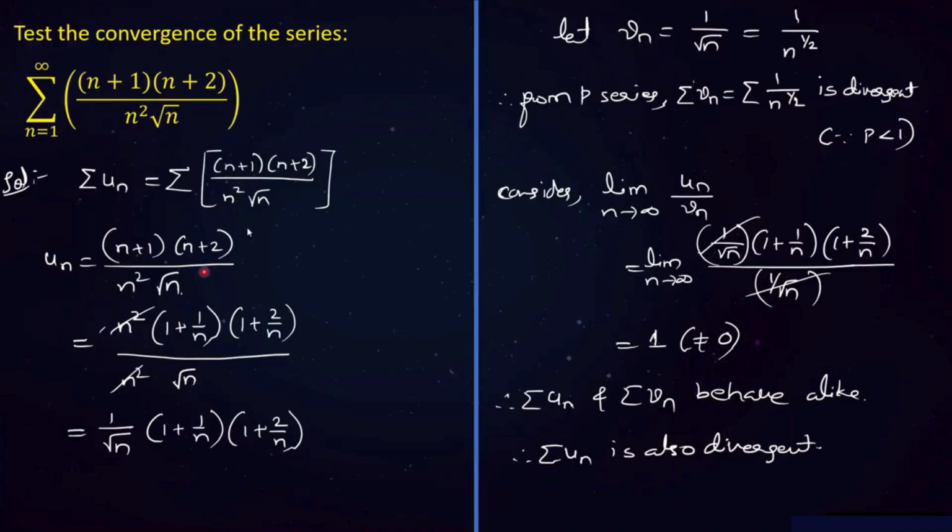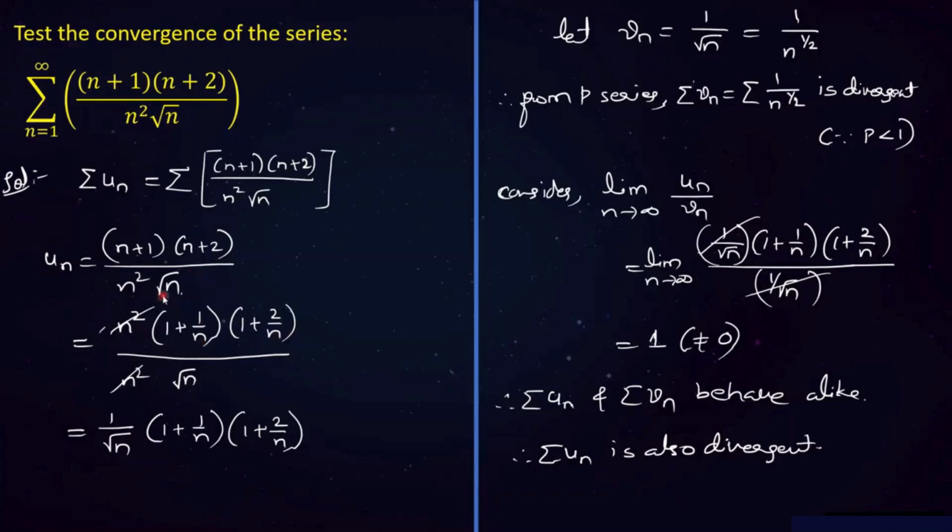So to get a function of 1 by n here, as we did in the previous problem, I'm taking n common from the numerator again here also. From this first n plus 1, if I take n common, I'll get 1 by n. And then even from n plus 2, if I take an n common, I'll get one more n. So when you take n common from these two terms, we'll get it as n square. Correct? It is n square. And then what remains there in the numerator? It is 1 plus 1 by n, and here also it is 1 plus 2 by n.